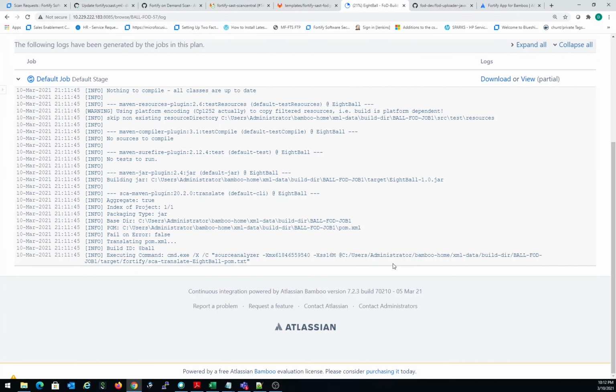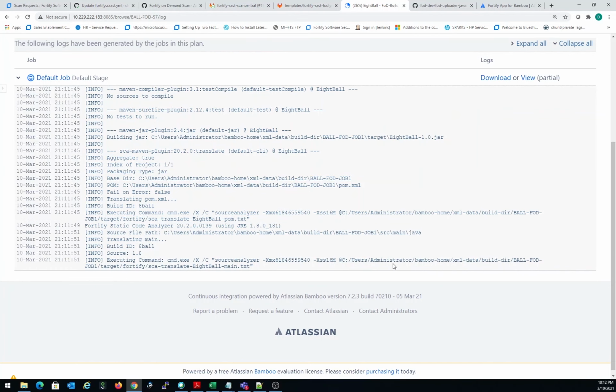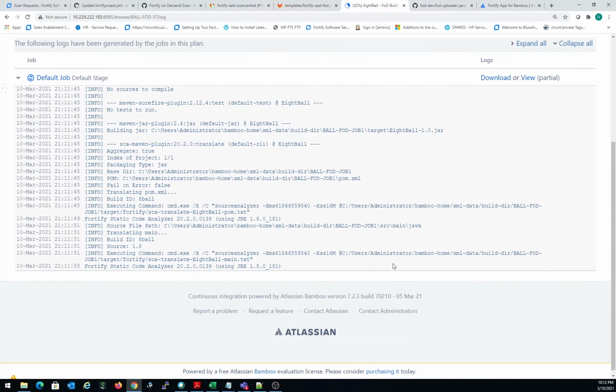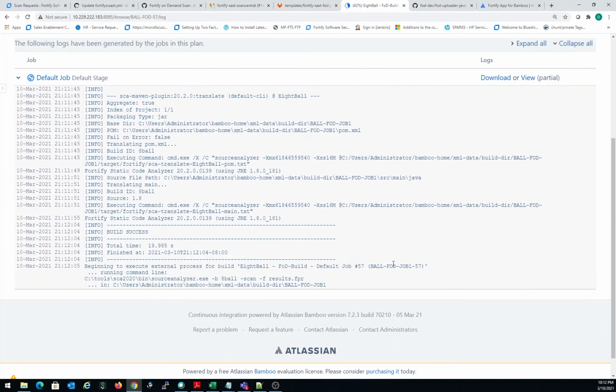So now we are executing the translation phase, leveraging the Maven integration. So it is easier to find all the good information for the project, in terms of libraries, in terms of where the different modules of that project are, and all that good stuff. And you can see it's working.